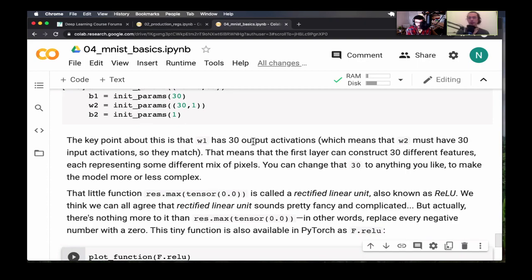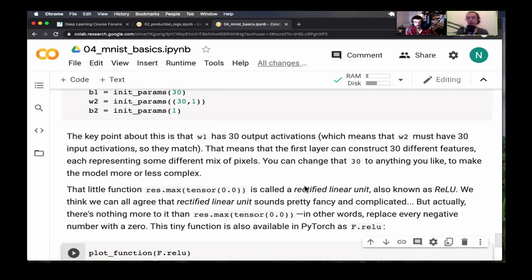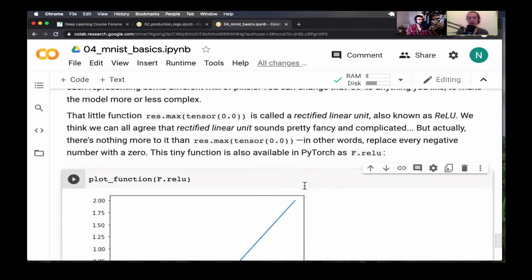So this is a bit interesting. What exactly does that mean, that it can construct 30 different features? Well, I kind of get it. I'm thinking of the image that we saw earlier in the course, where this feature is recognizing all lines, or this feature is recognizing patterns like that. Yeah, something like that. I guess I don't exactly get it, but.